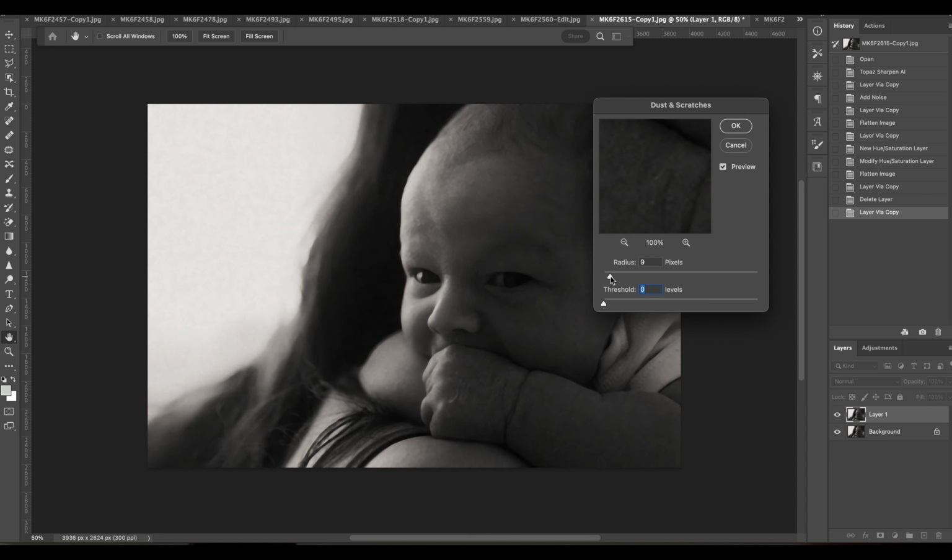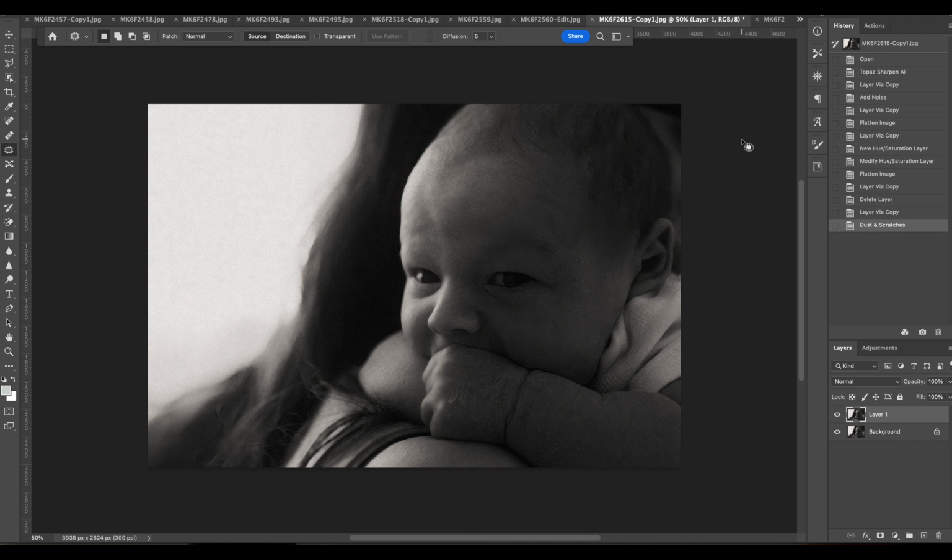So I'm going to pull the radius up until they disappear. So I can still see, you can just see the little bit of white here. So I'm just going to raise it a bit more, to about 16 seems to be good. And then I'm going to raise the threshold until some of that detail just comes back again. So for me, for this, it's looking like it's nice and clear at around 28. So I'll leave it there.